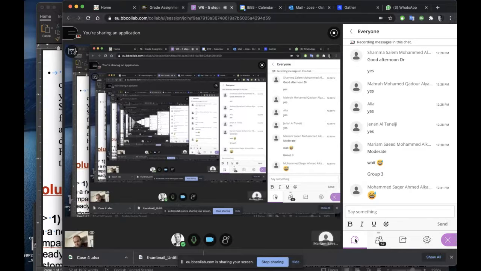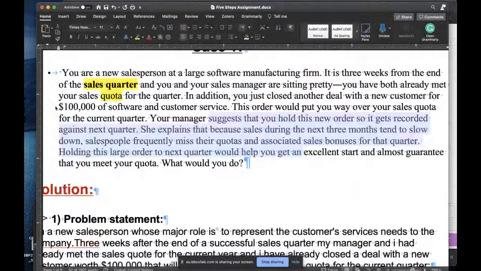Yes, go ahead. I just wanted to say that the salesperson is just between two decisions. Either the decision is to serve his good, which is basically to take that sale. However, the second decision is to postpone it, and this won't serve him. This shows that he is not being selfish, first of all, and that he's not making the customer wait for the next year. Okay, very, very good.